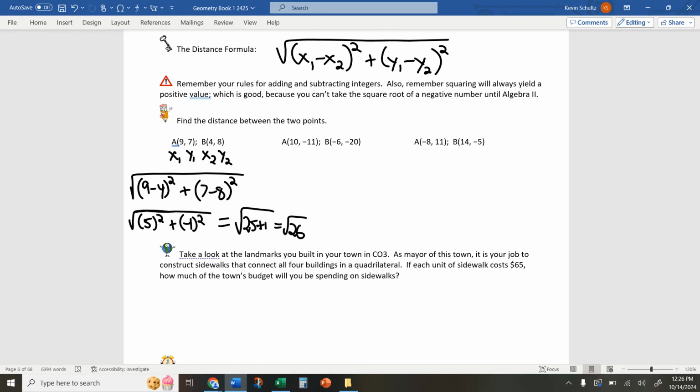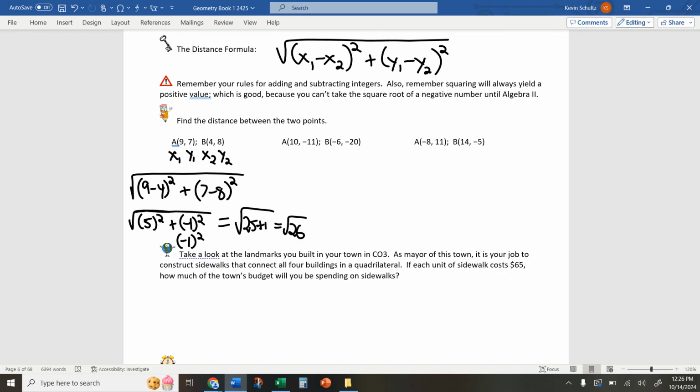Yes? This one, sorry, it's a negative 1 squared. That looks like a bad 4. Yeah, it does. You did 25 plus 1. How did I get 25 plus 1? By squaring 5 to get 25, and then negative 1 squared is positive 1. Remember, when you square a negative, you need parentheses around it, otherwise it's going to give you the wrong answer.